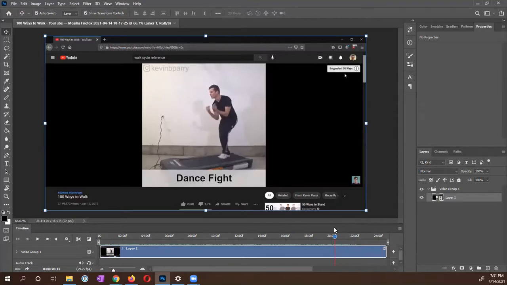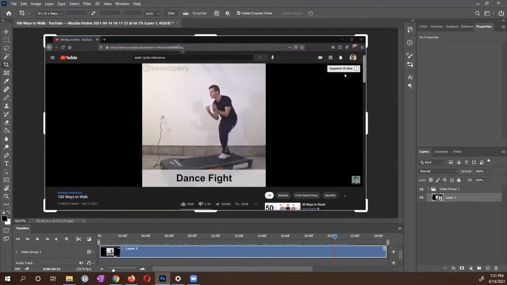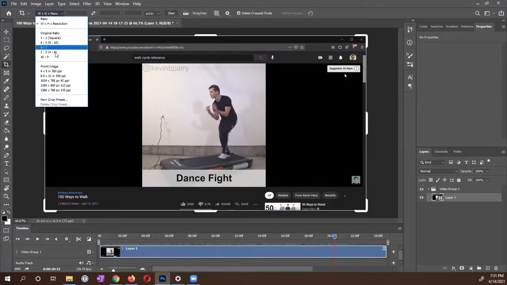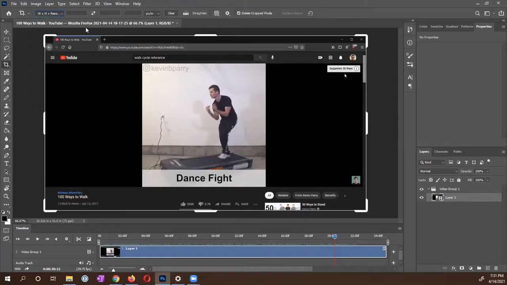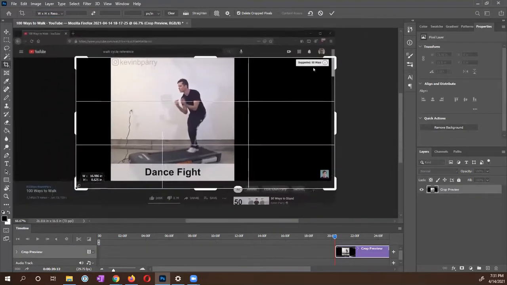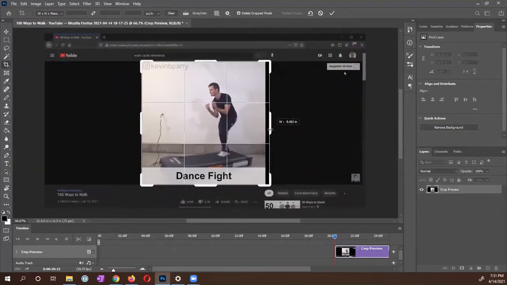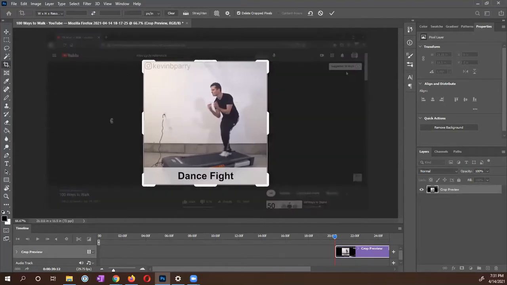So what I'm going to do first is crop this. I'm going to switch to my crop tool over here, or you could press C on your keyboard, and make sure on the top that you don't have a ratio turned on, so it's not going to limit your crop. I'm also going to make sure I have the WH resolution. This gives me a free form area to be able to crop this down. So I just want to bring this in right here. This is all that I want.